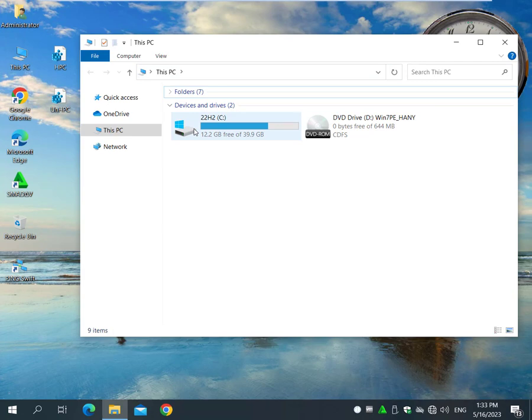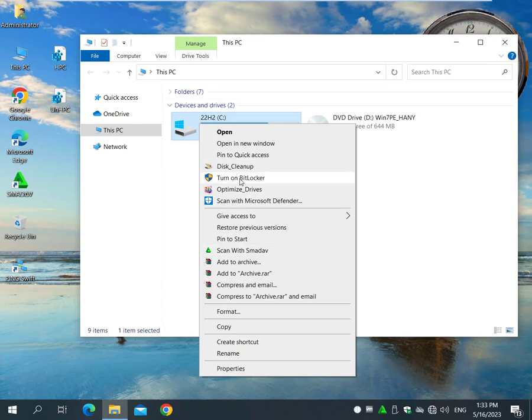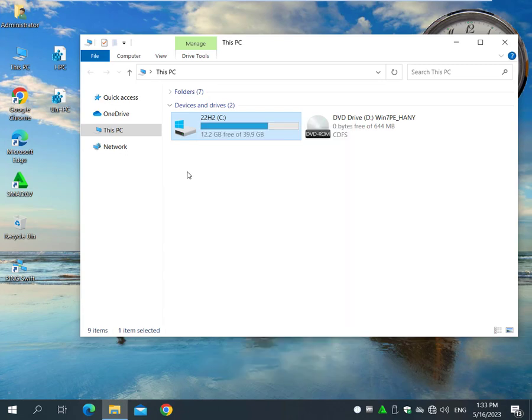So this can hide partition C, and this can unhide partition C. If I want to add these as buttons inside the drive context menu, like Disk Cleanup and Optimize Drives, I'll add Hide Partition C and Unhide Partition C there also. How to add it again?